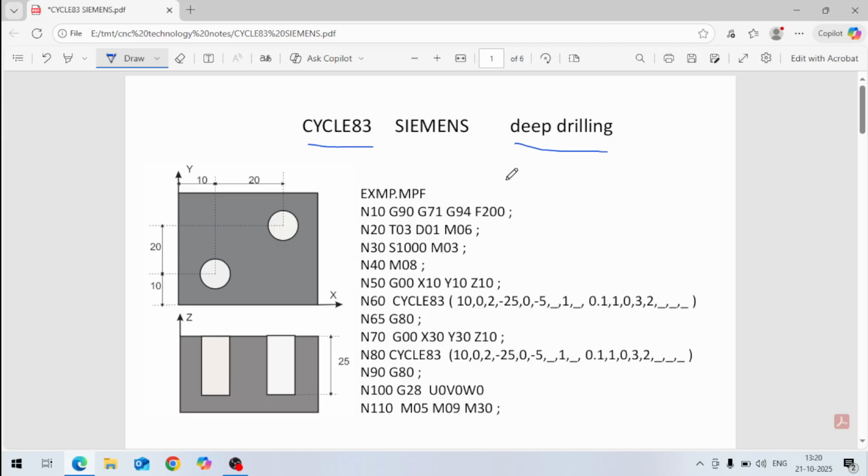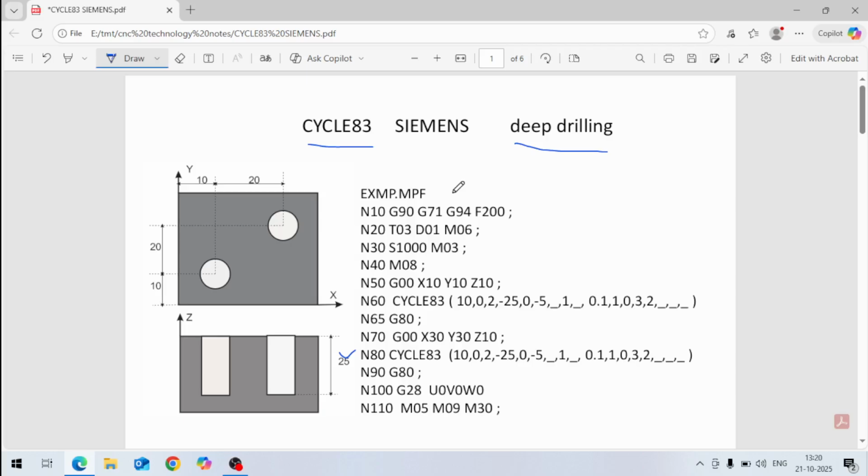So in this program, this job is there. This is our workpiece, and we have to drill two holes here. Total depth of the hole is 25 mm. This is the depth of the hole, and this block is given here. These are the coordinates. First hole coordinates are X10, Y10. For the second hole, the coordinates are 10 plus 20, so it is 30 mm in the Y axis and 30 in the X axis, like that. So let us start this program.